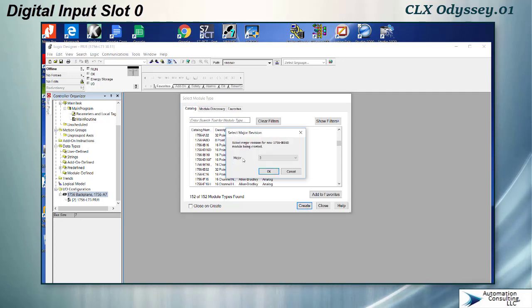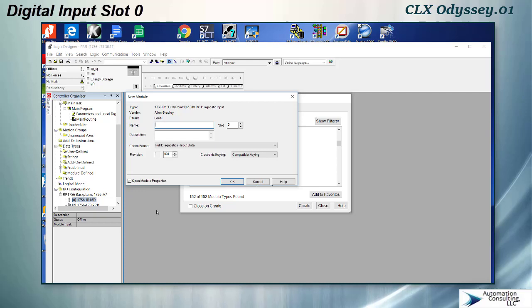The major revision, very important that you choose it here. You could choose version 2, but if you choose the wrong version and you have to change it, there is no way to change it by simply selecting this major revision and typing it in. You would have to delete the card. So very important that you choose the correct major revision to start with. This name is pretty much optional. You really don't need to name your input cards unless for your own documentation you want to know what they are.